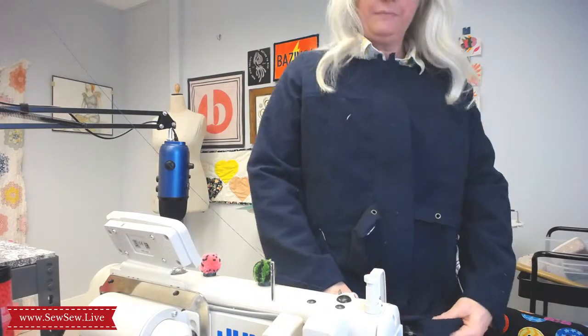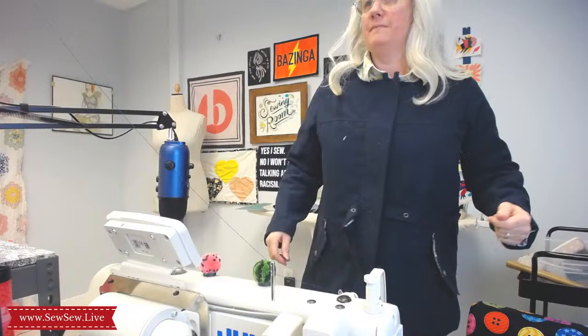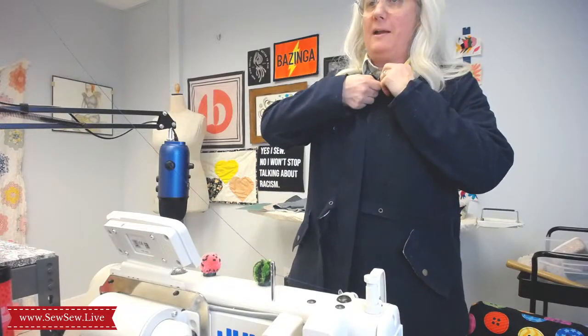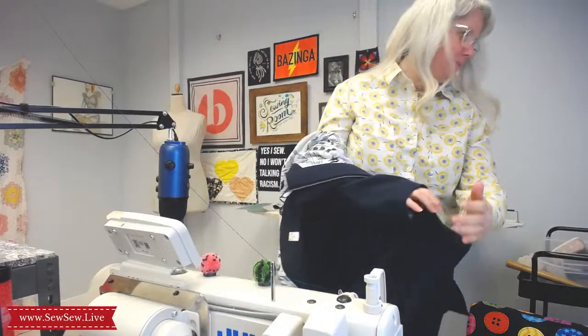This looks pretty good. Oh, I keep thinking you have an overhead camera, but you don't. I'll show you. This is awesome, possum. Oh, I took out the back pleat. I forgot to mention that. All right, cool. Let's put the hood on.